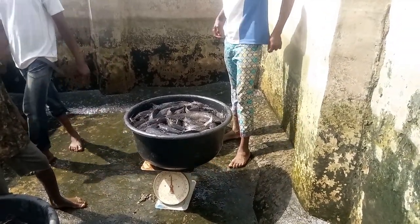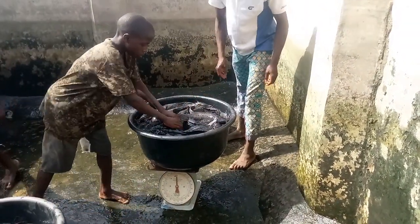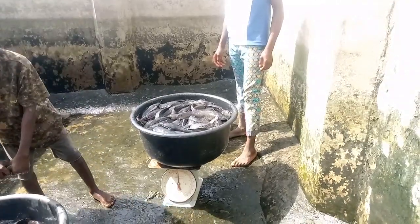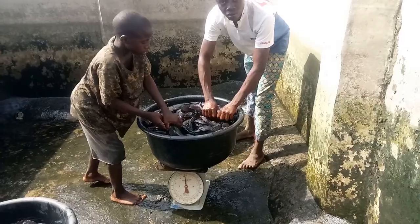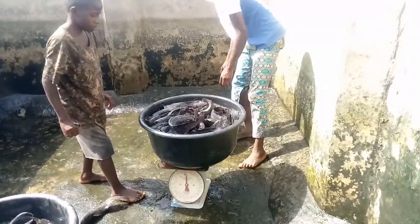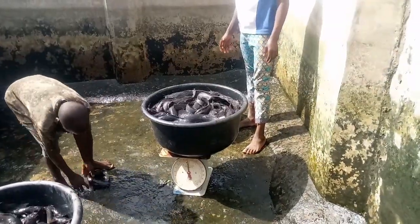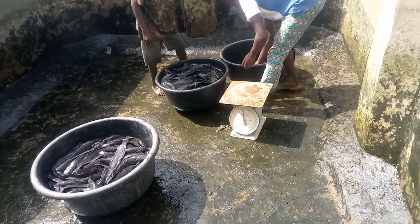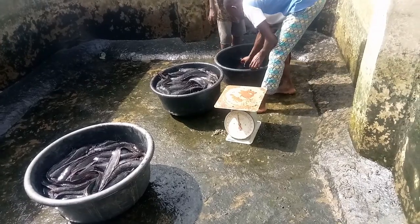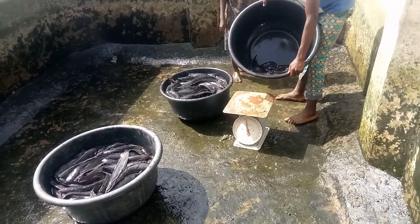Come out one small one. Come out that smallest one. Let's see. Okay, put that small one. Come out one of that big one. Yes, come out that one. Maybe. Yes, that's okay. That's 50. Be gently. That small one. How many pieces did you? Just bend them. I see. Put them. I see.